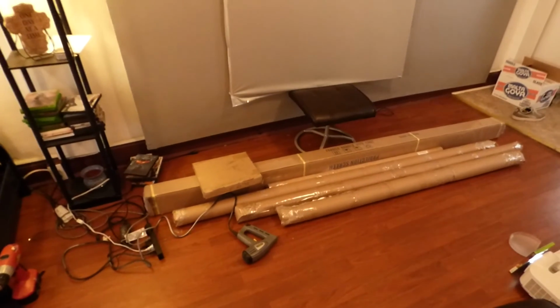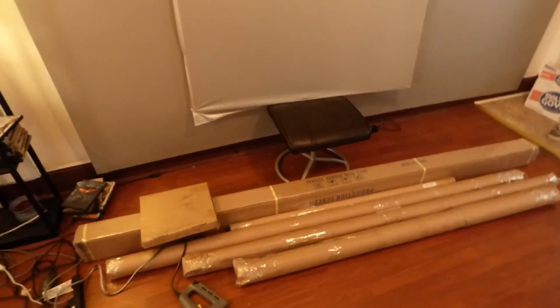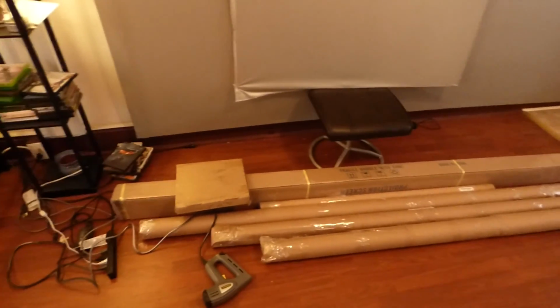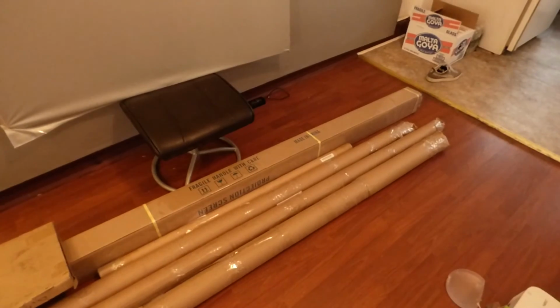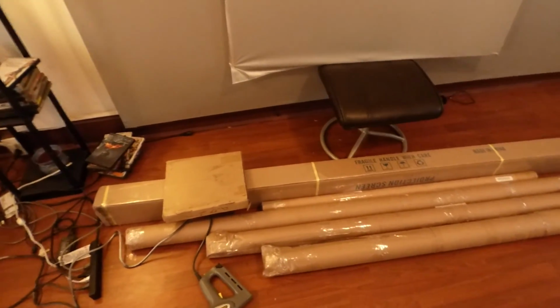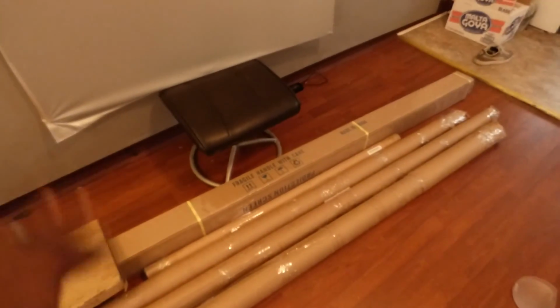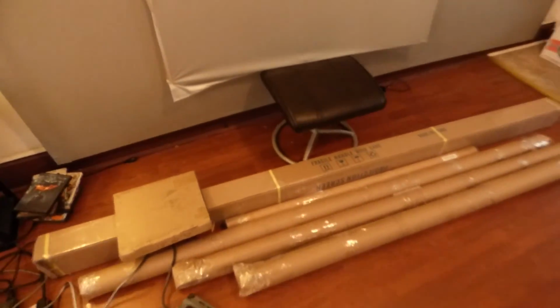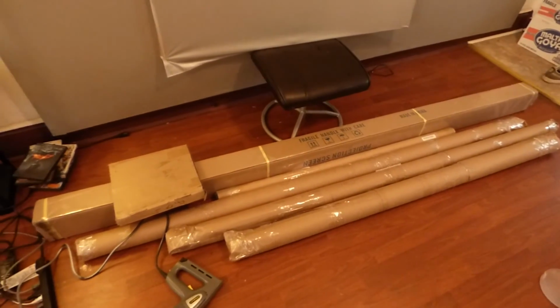I love it. It works well with the chemical. I've done demonstrations on it. It looks amazing. But the problem with that particular surface is how we ship it. Now, these are some of the customers' orders that will be going out on Tuesday. This is the size of what the screens look like. Now the big box you've seen over here, don't think about that one. That's an actual projection screen someone ordered. That's different. But the tubes that you're seeing on the ground, that is the blackout cloth.